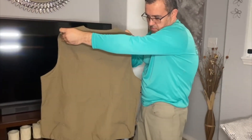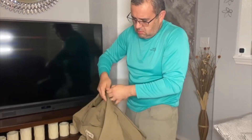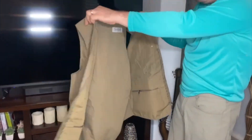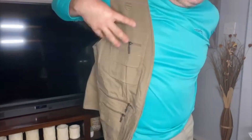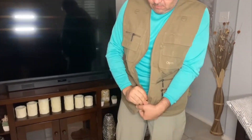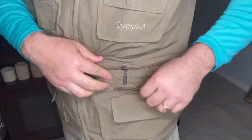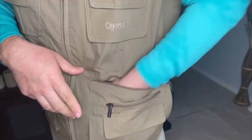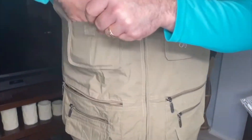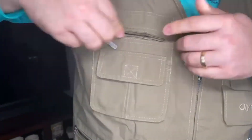This is the one I got and it is in a size extra large, but it can be adjusted from the waist. It has a lot of pockets and a zipper. It is very lightweight. It has three or four little pockets on the inside so you can secure your wallet and your phone. On the outside it has more pockets — some closed with Velcro and the rest closed with a zipper, which is very convenient for when you go fishing. It also has a few rings so you can hang things you usually use for fishing.